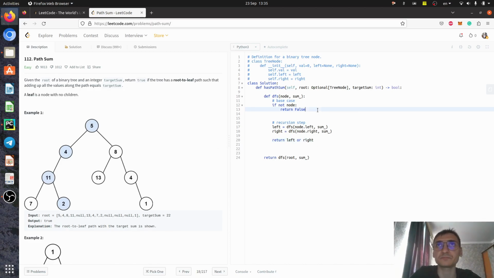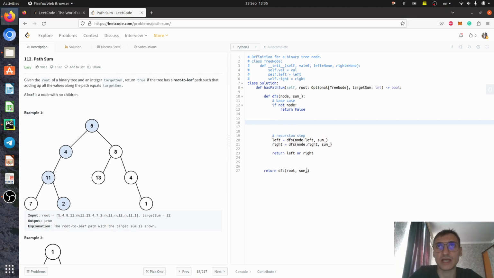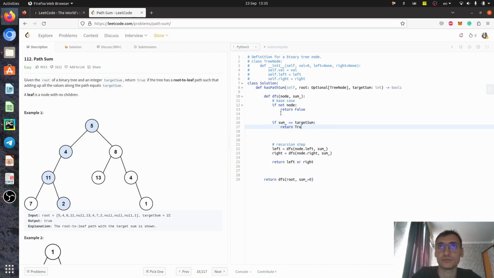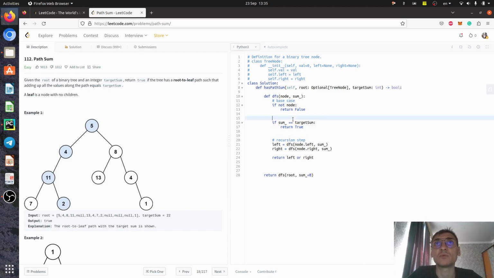Okay. The main logic is happening here. We are starting from our 0, of course. And we have to define our main logic in the middle of this recursion. And we define if our sum equals target sum, we return true. Looks great. But we also have to consider the root to leaf condition.